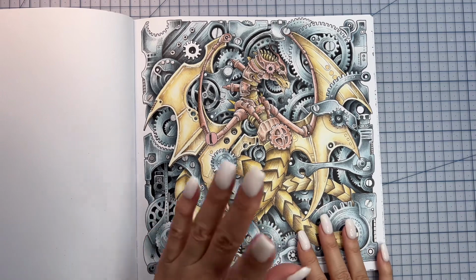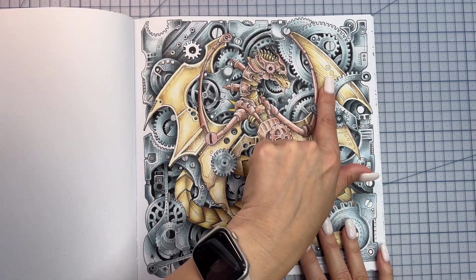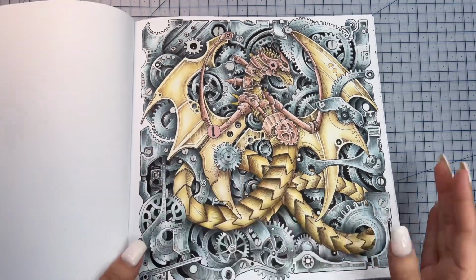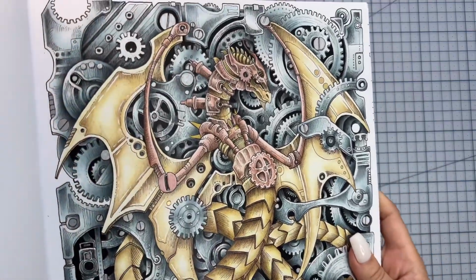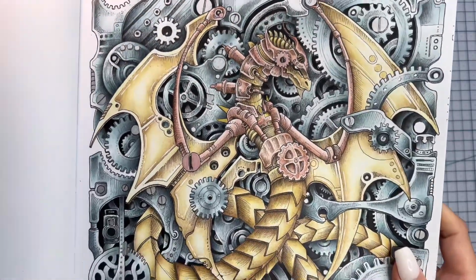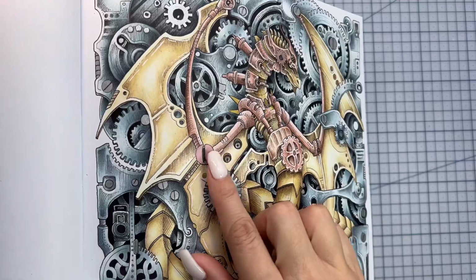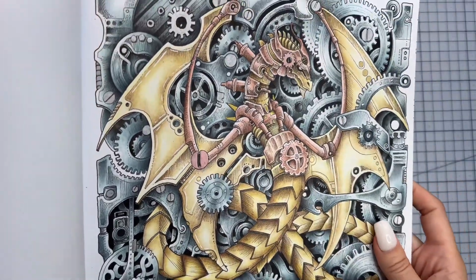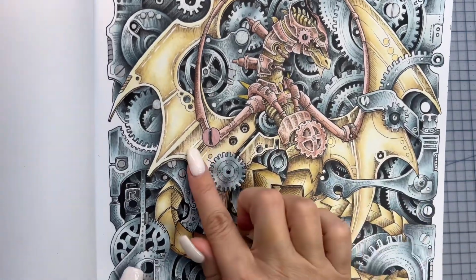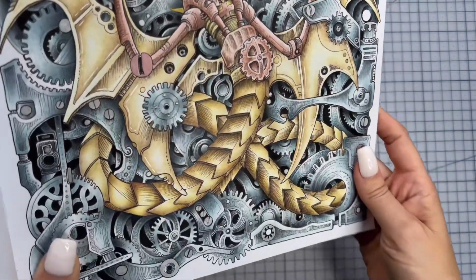So there is a little bit of Jelly Roll Gold on the dragon wings. The other metallic details are from the new Artex metallic markers, which I have a review for up on the channel. And that sort of rosy gold colour there turned out to be such a perfect match to go with this metal. There's also a little bit of white Signo as well on the wings.